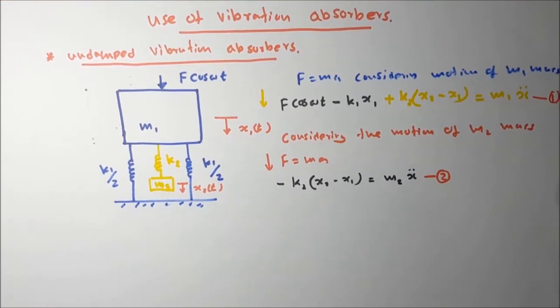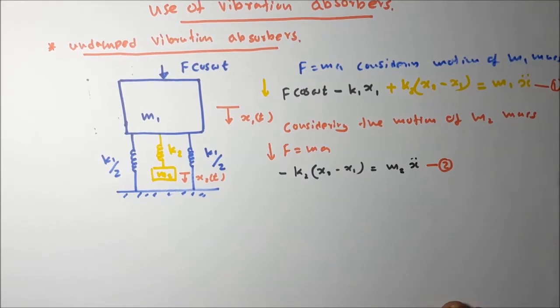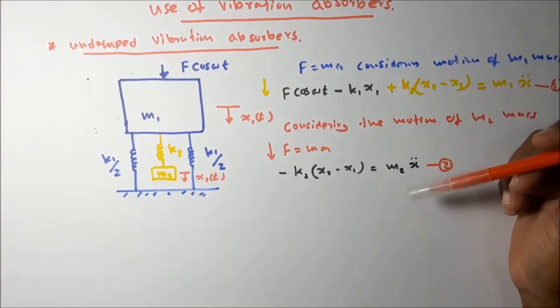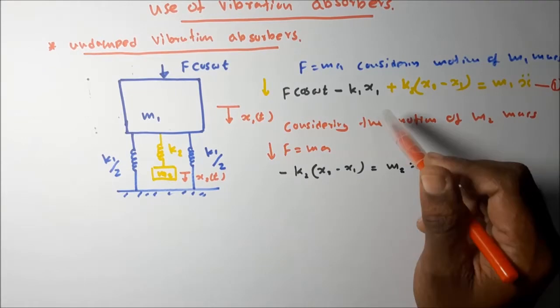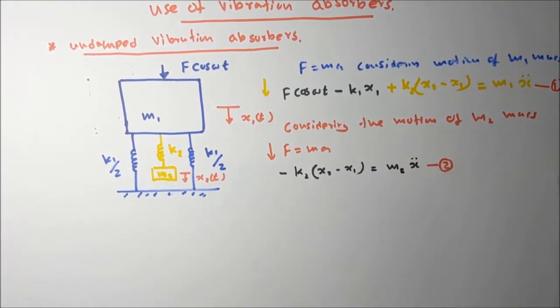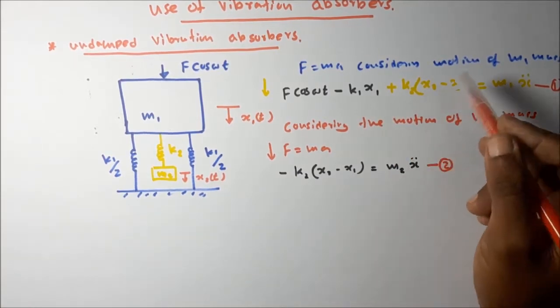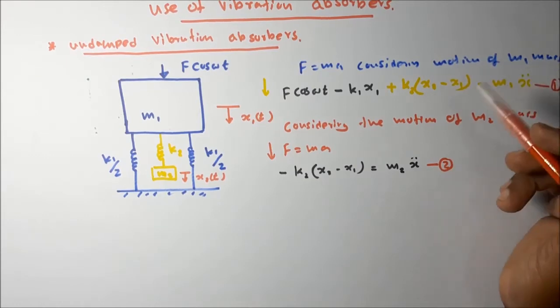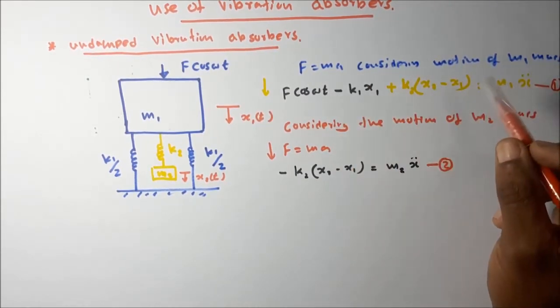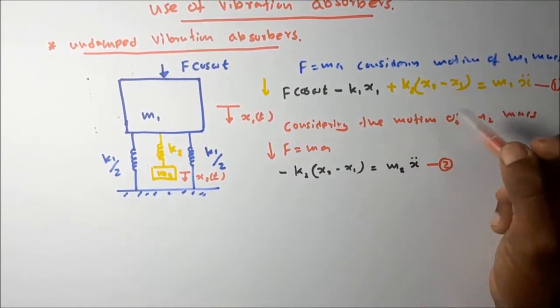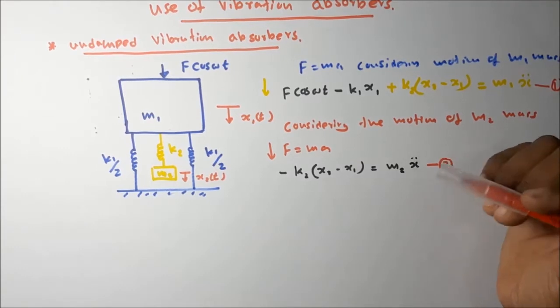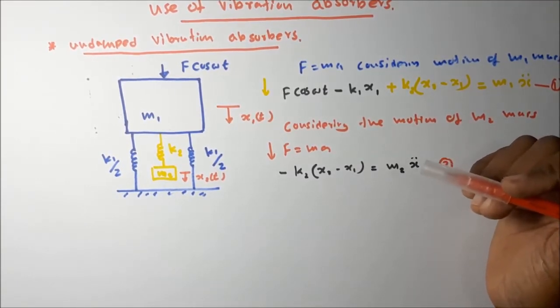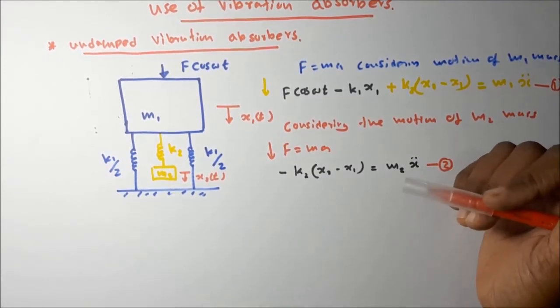When we find the solution for both these differential equations, we have the complementary function solution and the particular integral solution, as we discussed in the previous lectures. You are familiar with solving this second order differential equation. We obtain the complementary function solution by equating the right hand side to 0. Then, in steady state, as we discussed in the previous lectures, only the particular integral part remains.